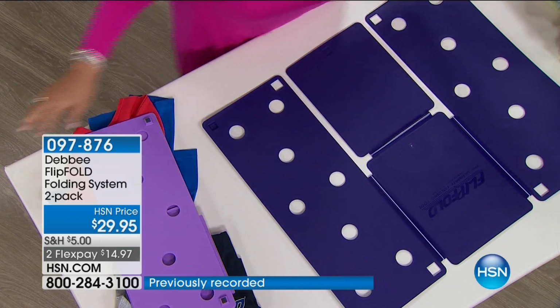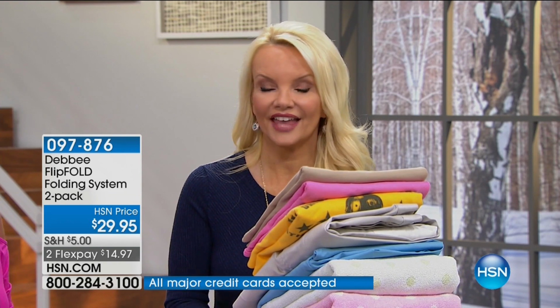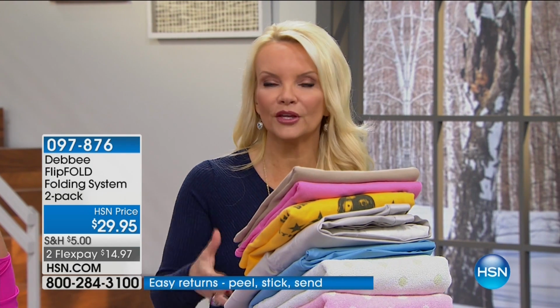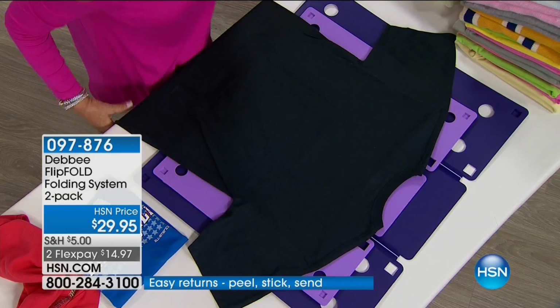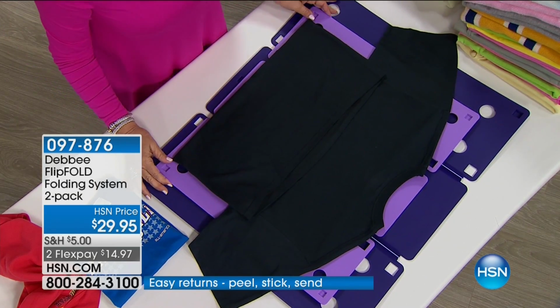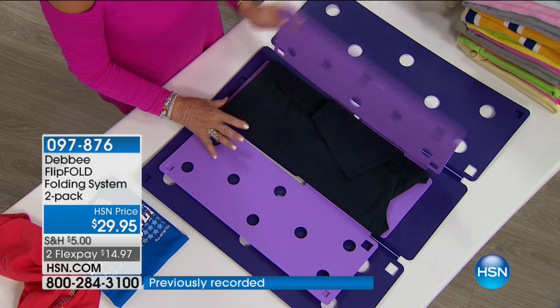There is a reason why all of the big stores, all of the big brands, when you think of the brand that probably produces more athletic wear than any other company in the world, they fold their t-shirts with this. They fold their t-shirts with this because they want that uniform, beautiful, crisp, clean look, and because it takes their employees seconds to get it. Right. You don't want to spend time folding. And you know what's so nice? You're going to gain so much more space. You're not going to need a custom closet.